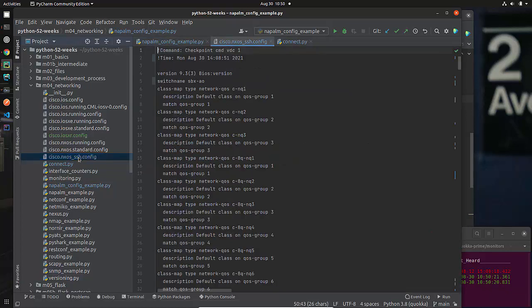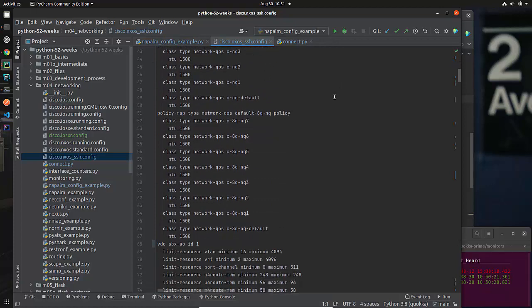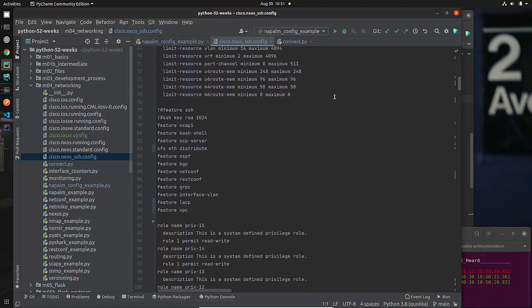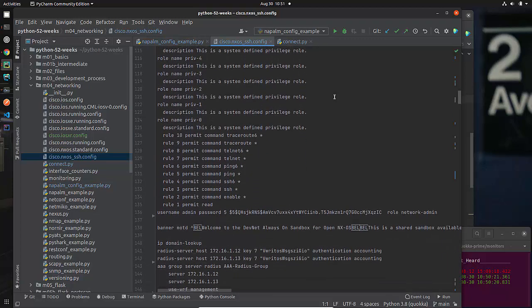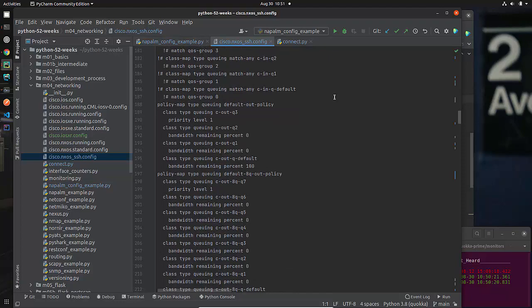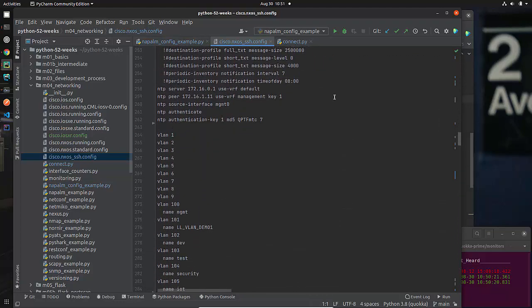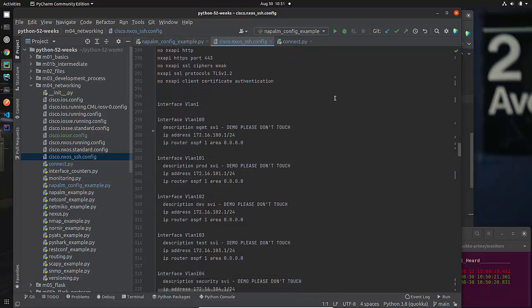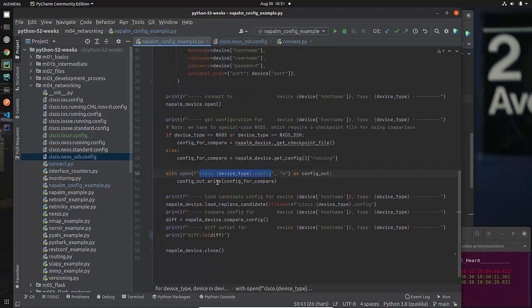And if I were to look at this, this is what my output file looks like. Now, I'm not an expert in configuration of Cisco devices, but one of the things that you'll notice is that this is in a handy kind of standard normalized form, which would allow for comparison. Here's all my SNMP stuff. Here's my VLAN stuff, etc. And so you can see that that's what my file actually looks like. That's what I get back.